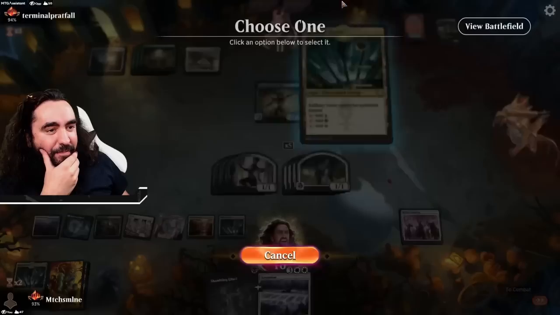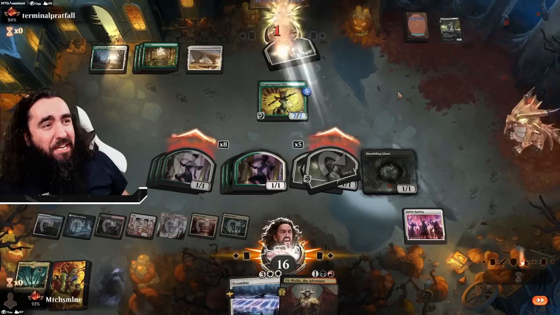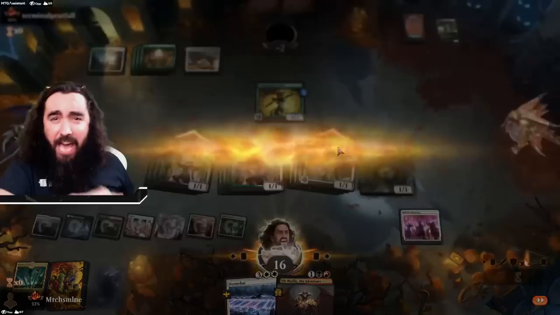Okay, another Raffine's Tower into a Raffine's Tower into a Raffine's Tower. Nope, there is the Ob Nixilis now. Oh, sadly we couldn't do it already. Sadly we could not do it yet. But hey, we're still attacking in with a lot of Illuminator Virtuosos here. Courtesy of our opponent. Get out of here.